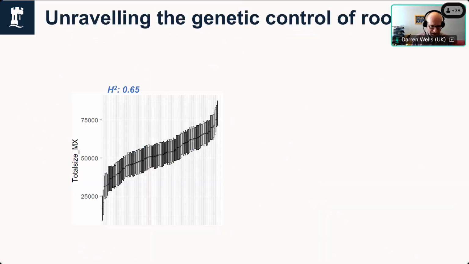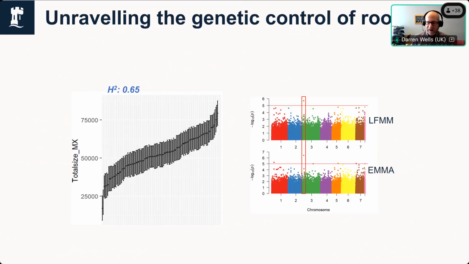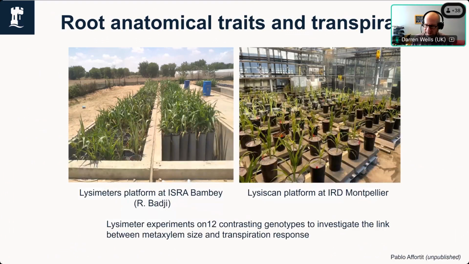And luckily, as I was saying, because this is a population that we fully sequenced, we can look at the heritability, and metaxylem area is under genetic control. And doing a little bit of GWAS, we can start to see some candidate areas where the genes might sit to control that trait. So that's for future work, but it's definitely worth looking at. But the question of what the metaxylem's doing and why it's important couldn't be answered from those trials.